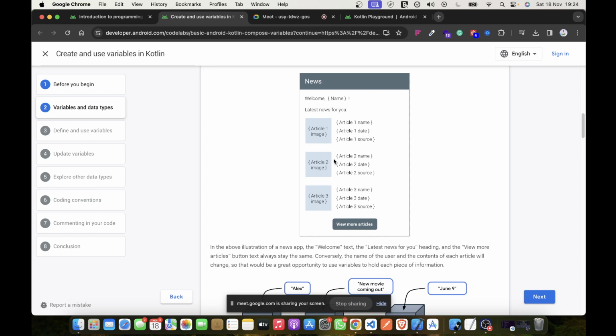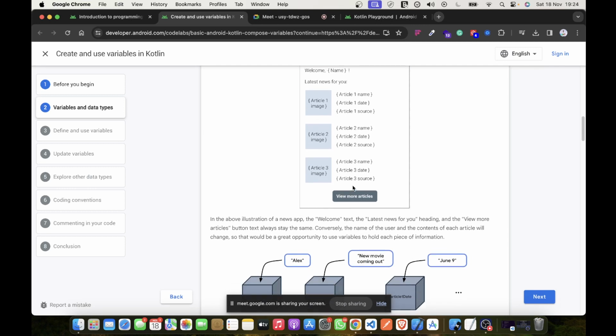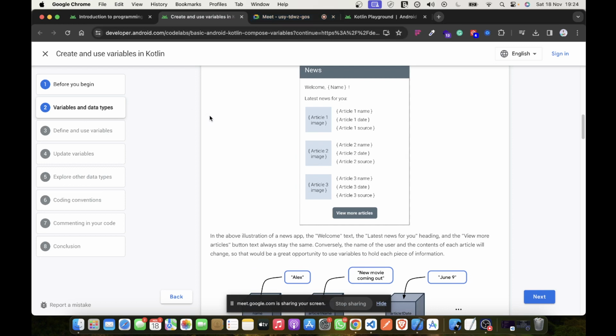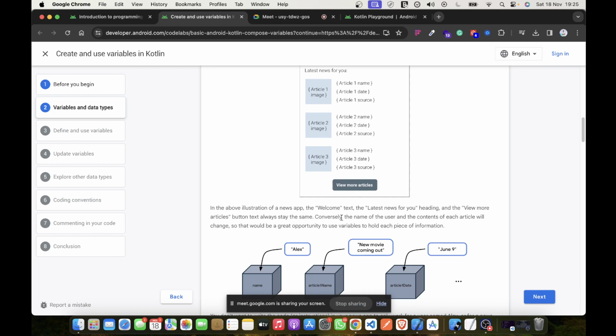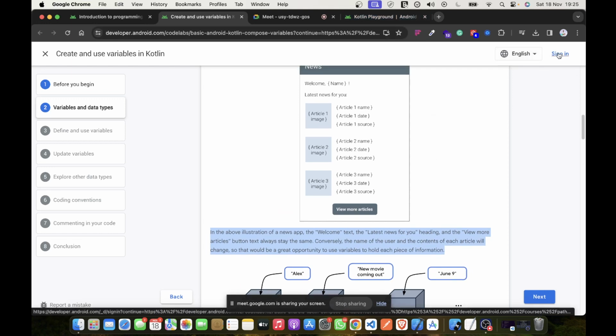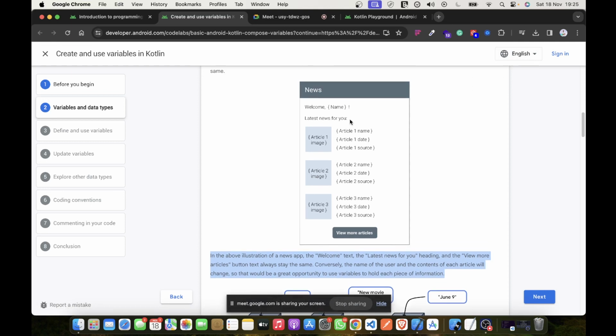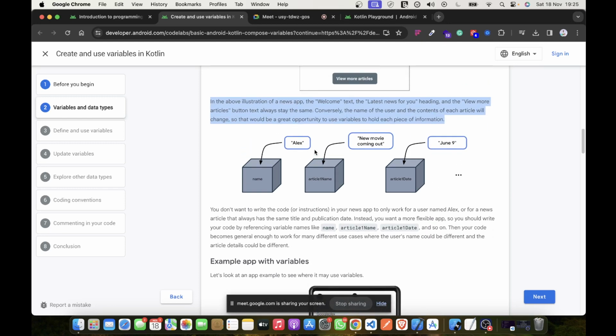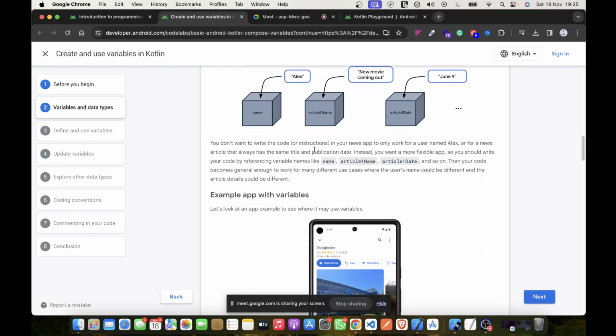So this is like the behind the scenes of all the applications we are seeing. Even for this particular website itself, all this text might just be text because it is not changing. But if I log in now, when it shows my name, the name is stored somewhere, and how it is outputted to the end user is via a variable. So that's that.